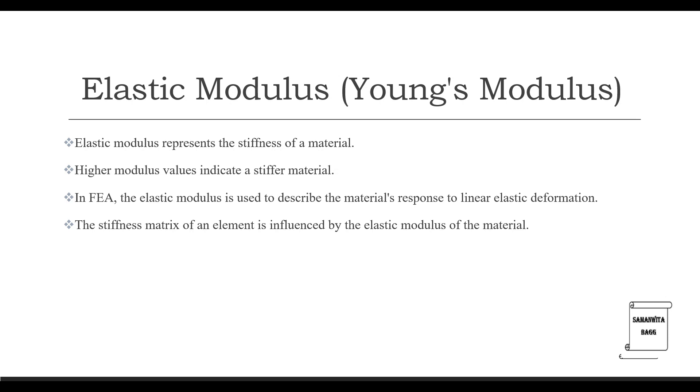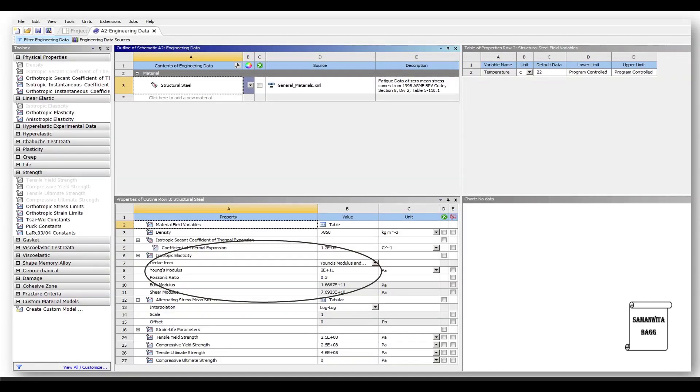So the value of elastic modulus is extremely important. It is very important when you are going for static or dynamic analysis, especially structural analysis, because you want to know what is the stress-strain deformation. For that, the value of Young's modulus is extremely important as it would indicate whether your material is stiffer or not and whether it is elastic to the amount of load being applied such that it can deform and then get back to its original shape. You can see here, this is the screen of an analysis. You can see that when you are talking about structural steel, you have to give the value of Young's modulus. You can choose a particular unit and give the corresponding value. This is the static analysis screenshot that I have taken for you.